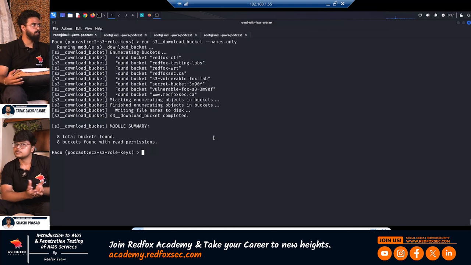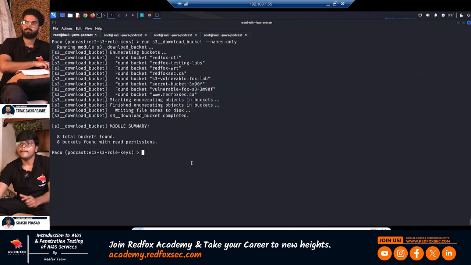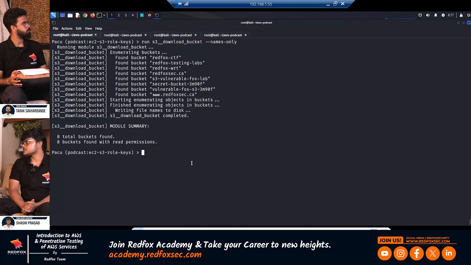Right? So which one is looking interesting? Let's say we have this S3 vulnerable fox lab, because that's what we can use. Since we don't have the permissions, right?